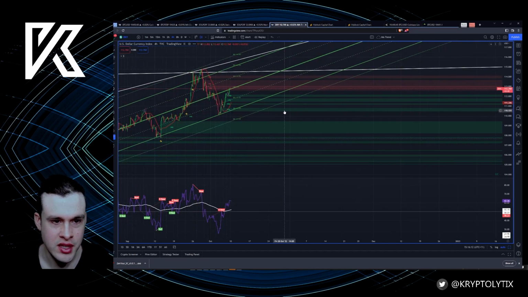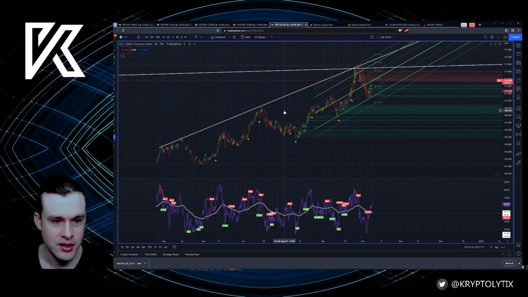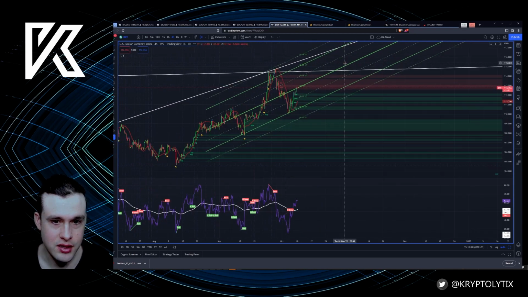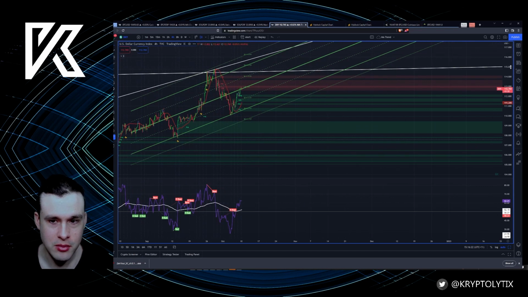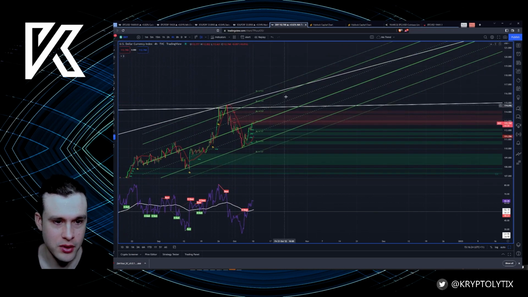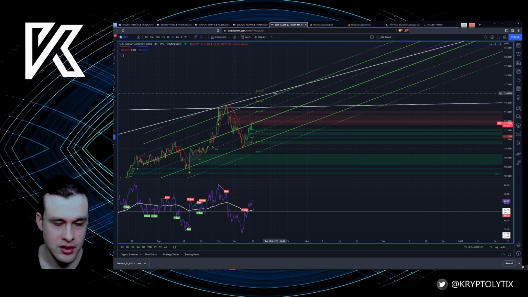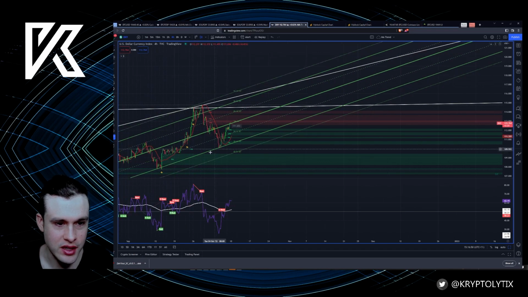If you want to TA the DXY, which again, it seems silly to do, but here we are. The top of the range at the moment, if you were to TA DXY, is looking at like 116 or thereabouts. So we come back up, do what we do with the DXY, and this 116, getting up there, is not going to be good for the S&P 500, and it's not going to be good for the stock market, and it might be bad for Bitcoin, I would say. That's kind of what I'm looking at. The DXY is coming back up.